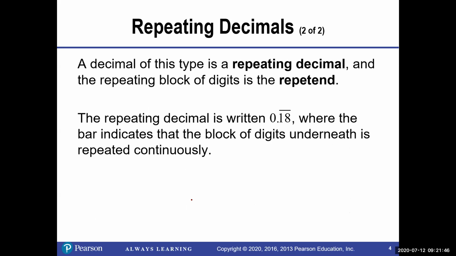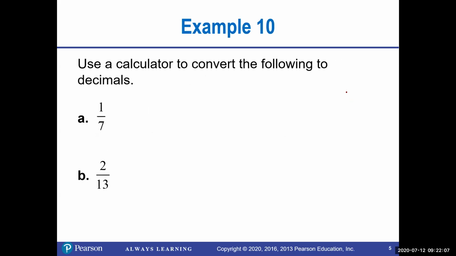Usually in most books, if you see this symbol, it means that 1/8 repeats. In some books you see 0.18, and they put 2 dots on these numbers, meaning that these are the numbers that repeat. All right, nice. So here we are going to use our calculator to change these numbers to decimals, right? And you realize that all these numbers repeat: 1, 4, 2, 8, 5, 7, they repeat right there. And these are repeating decimals.